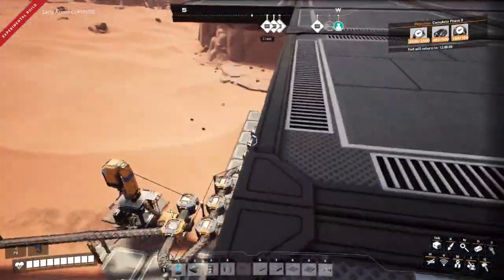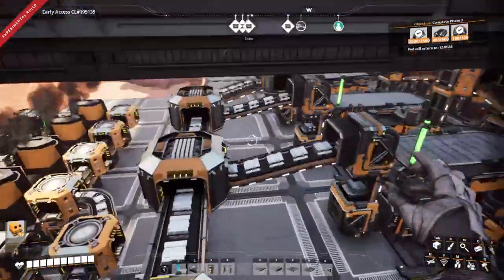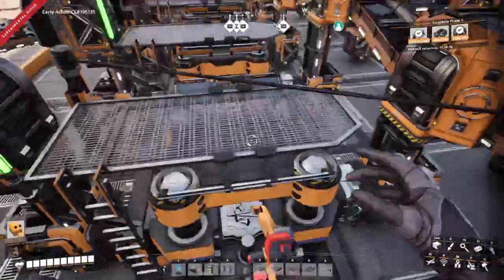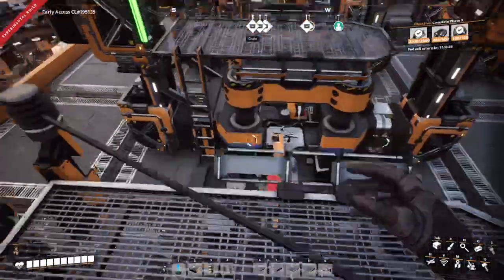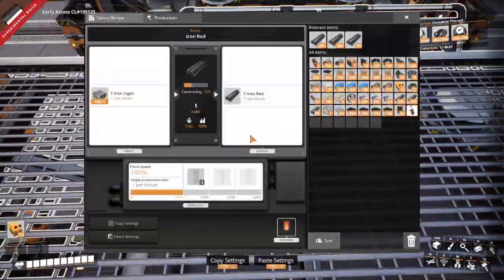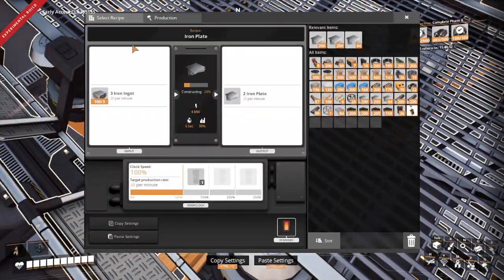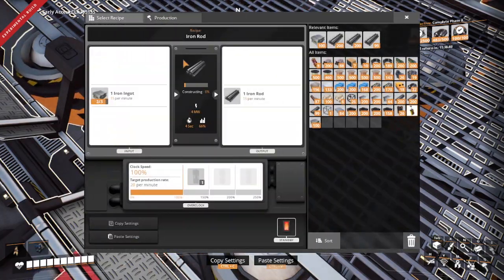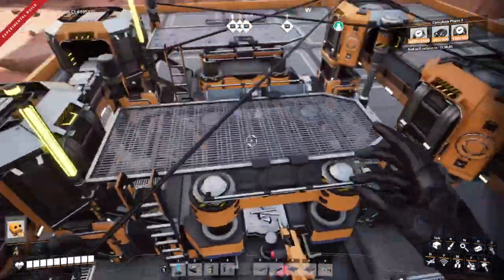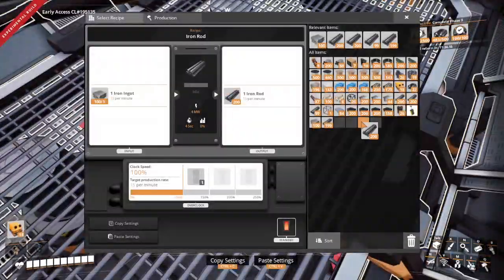Right, let's go and have a look at what we got going on down here, because I am definitely sure that when I get down here, there's going to be plates in here right now. No plate. So you're getting out. No plates. Actually, I need you to be rods. Nearly 200 rods there, 200 rods there.